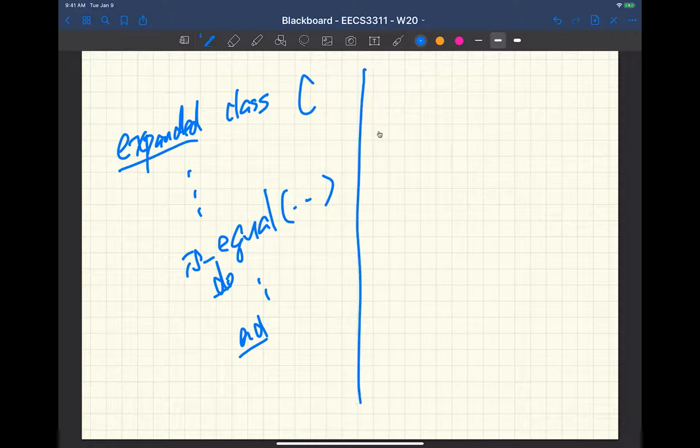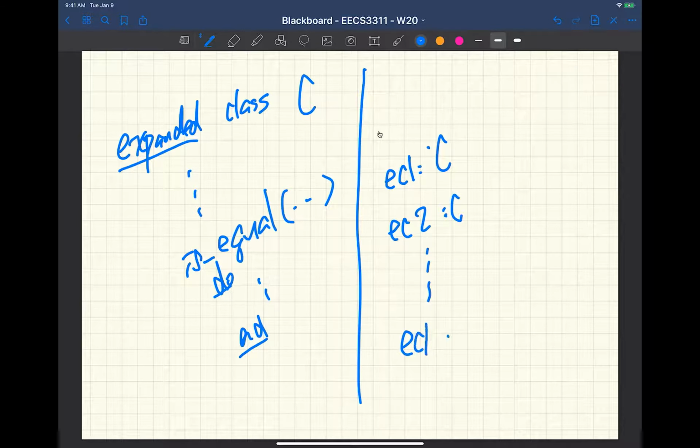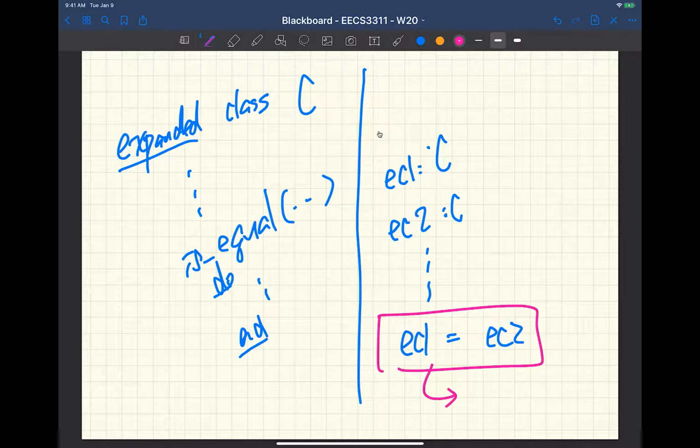That's the supplier side. At the client side, if you say expanded C1 of type C, expanded C2 of type C, and you do a little bit of modification of both objects. Now, if you say EC1 equals EC2, implicitly what it will be translated into at runtime is EC1 tilde EC2, which will in turn call this particular is_equal.